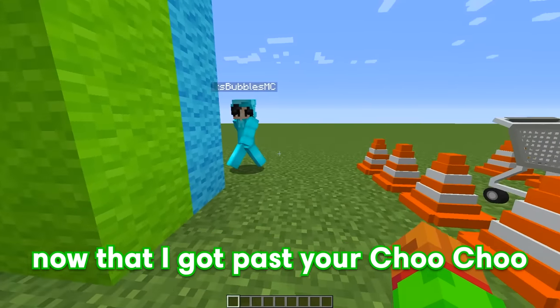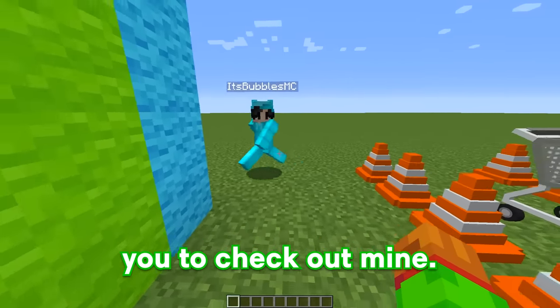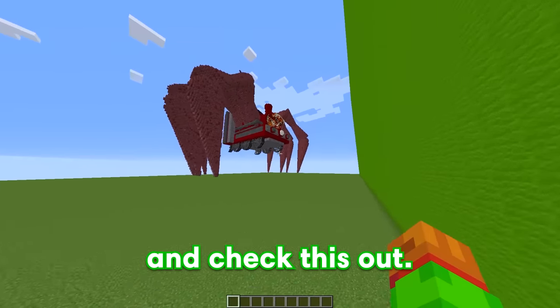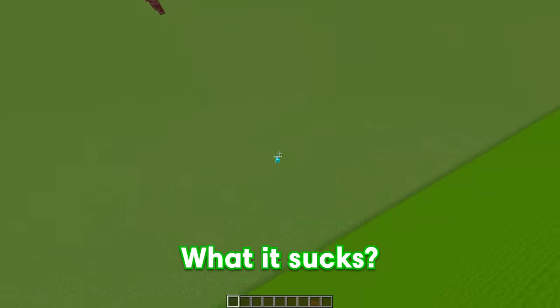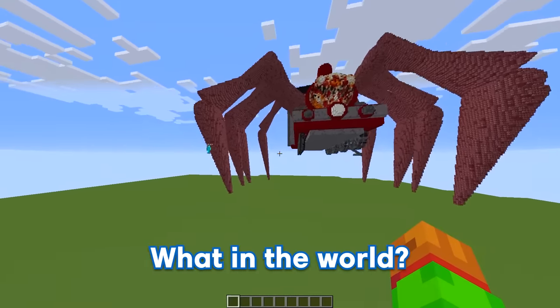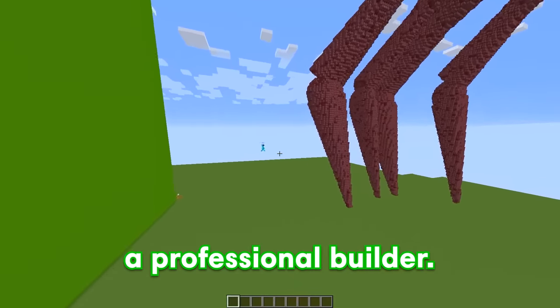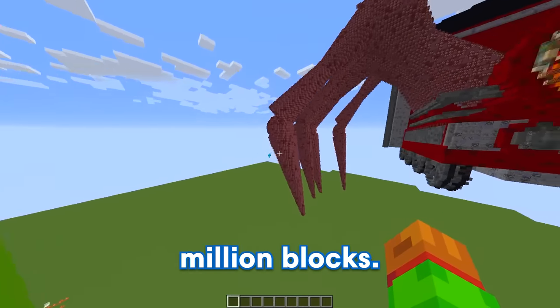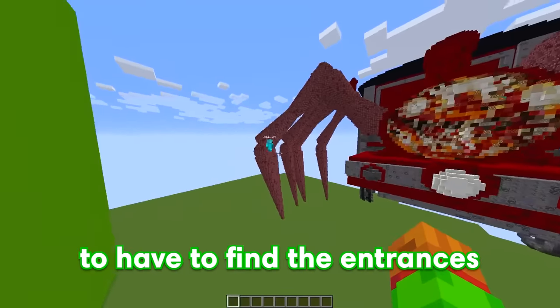Now that I got past your Choo-Choo Charles, it's time for you to check out mine. Alright, bet. Let's go past these walls and check this out. What? This sucks. What? It sucks? I'm just kidding, GE. How did you build all of this in 10 minutes? Because I'm a professional builder. Oh my goodness, each of these legs are like 8 million blocks. Yeah, it is, but now you're gonna have to find where the entrance is.